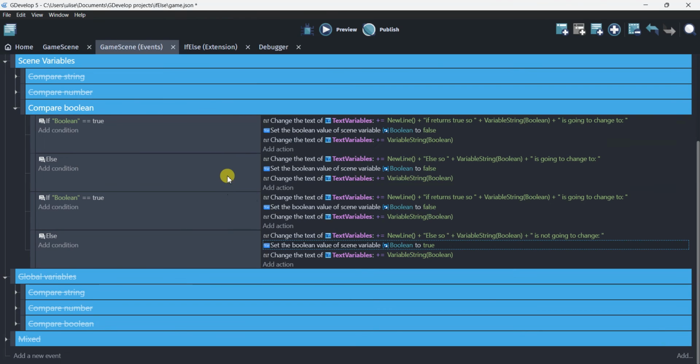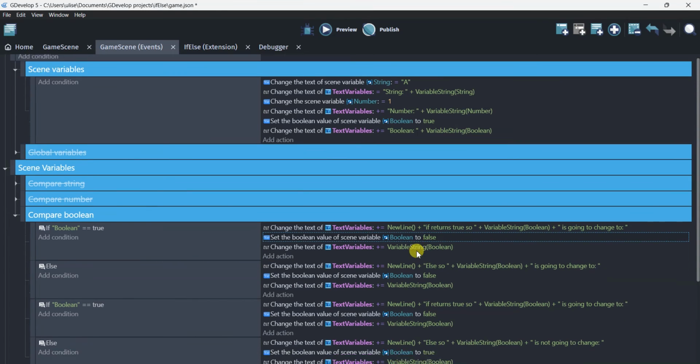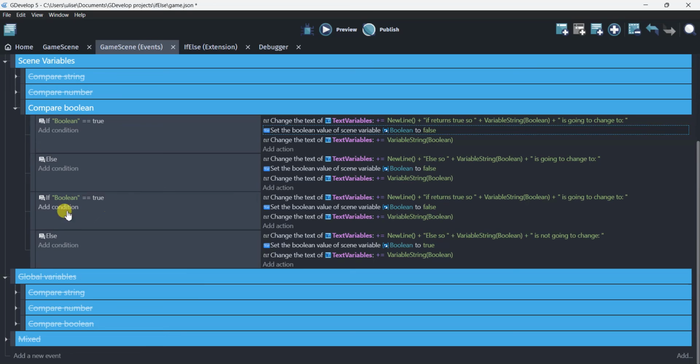So we start with true, check here, change to false, check here, and since it's false, it's going to enter here into the else and change back to true.